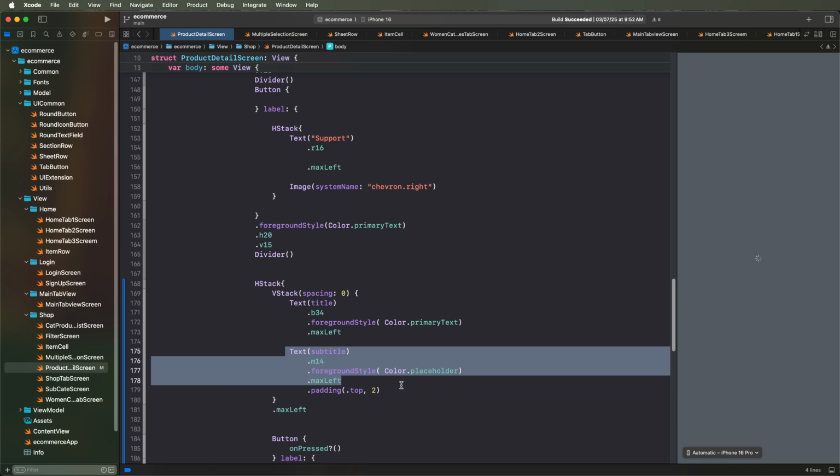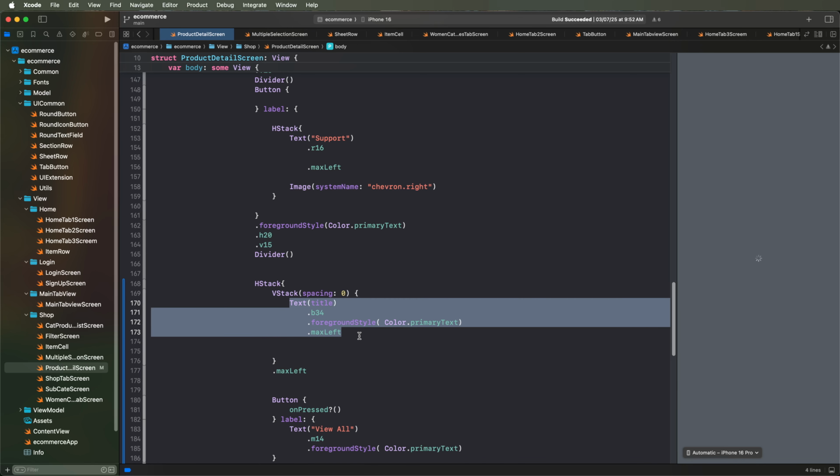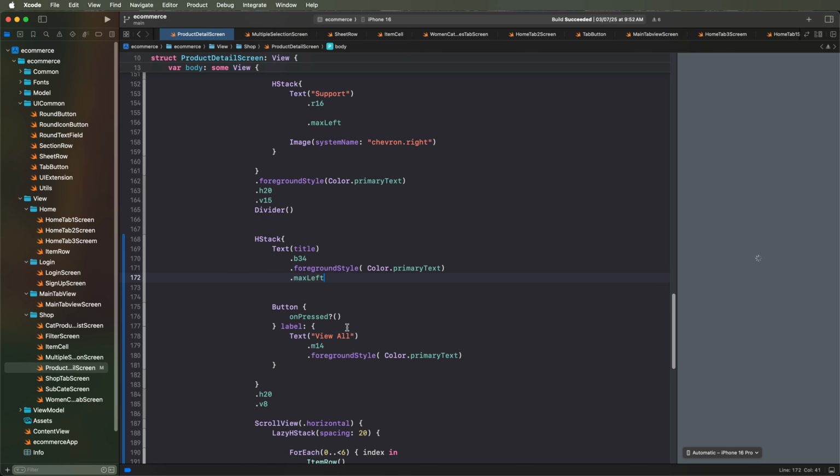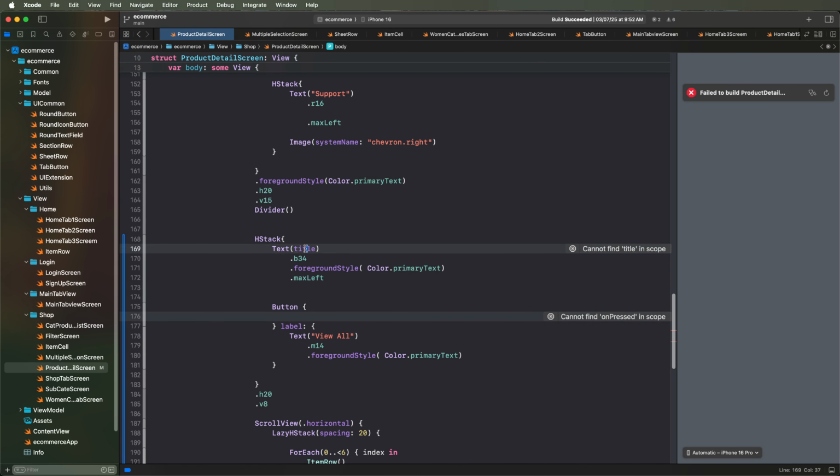Remove this one, and cut the max lines and paste it here. Set the 12 items and remove the other one, and set the titles as you can also like this.